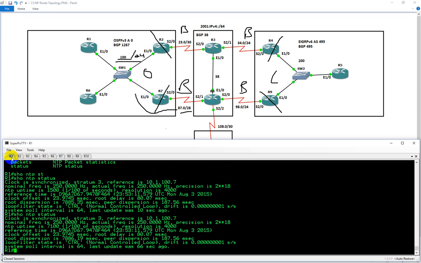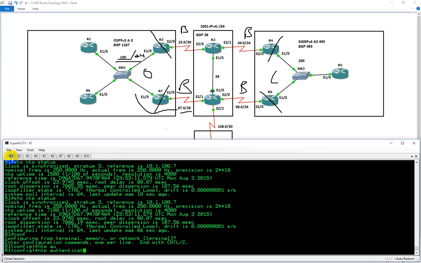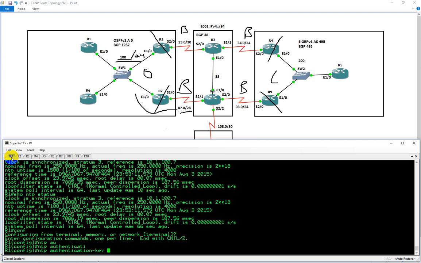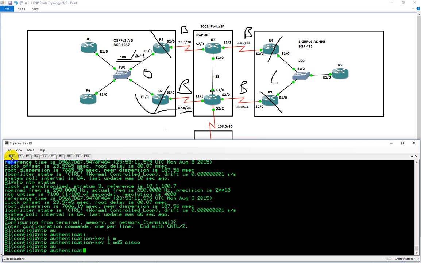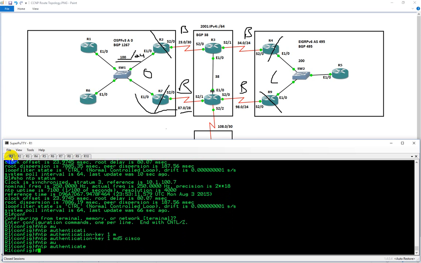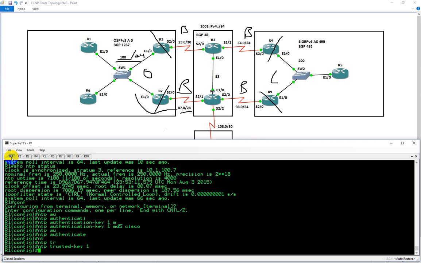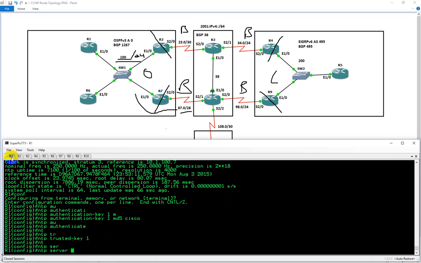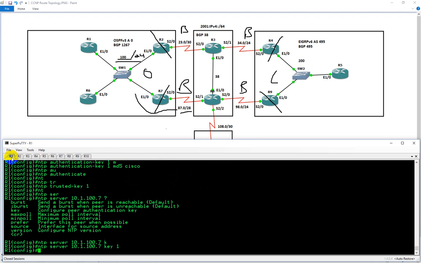We go to global config and do the up arrow again. Now we're still synchronized even though we're authenticating. On router 1, we'll type in NTP authentication-key 1 MD5 Cisco, NTP authenticate, and NTP trusted-key 1, and NTP server 10.1.100.7, and we're going to use key 1 and be done.